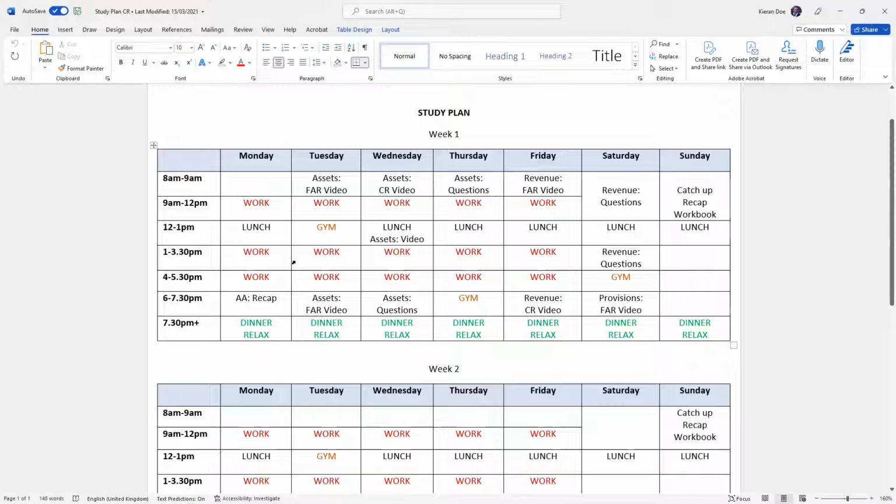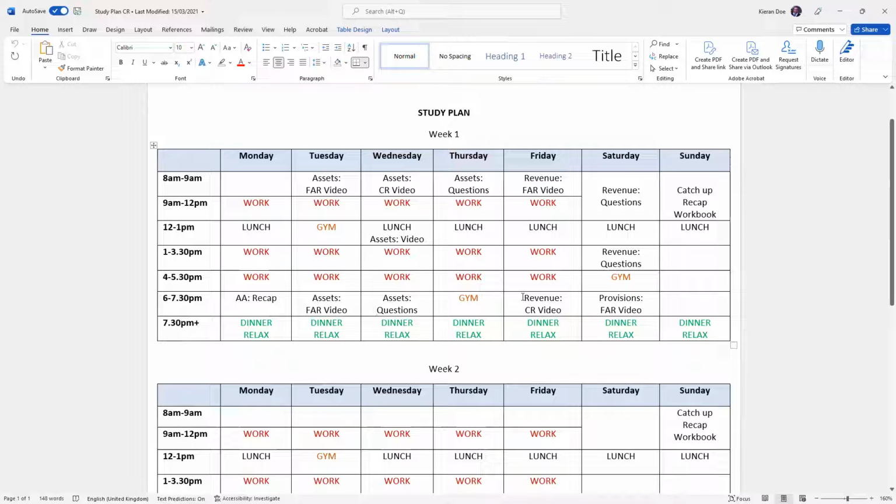One of which is that you start to see that actually you might have small little times, perhaps before work or at lunchtime, and time after work as well. But actually, if you've broken it down into small topics like this, you can make effective use of these small little times. So a little bit of time at lunchtime, you might be able to practice a question or watch a video during that time.